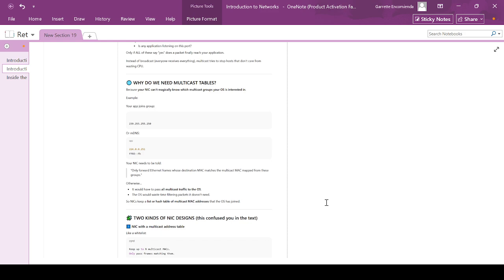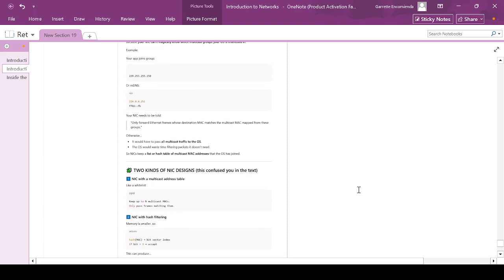Example, your app joins group 239.255.255.250 or mDNS, multicast DNS, 224.0.0.251, FF02::FB. Your NIC needs to be told to only forward Ethernet frames whose destination MAC matches the multicast MAC from these groups.